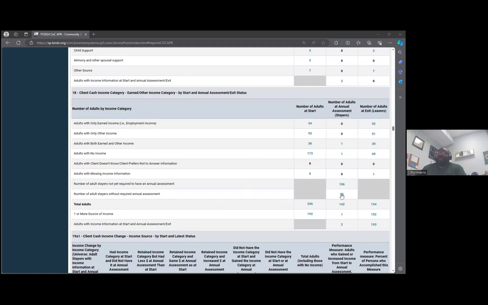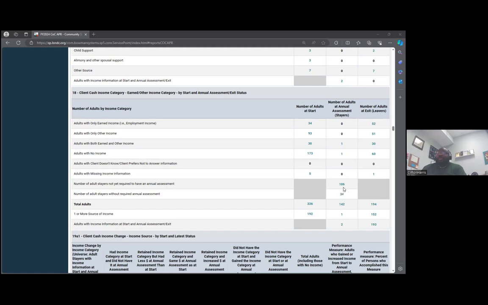This is the 34 that didn't have the annual assessment that I talked about when we were talking about 6C for data quality. So if you're trying to show your performance as far as income is concerned, and let's say these 34 people had an increase in income, when we get to question 19, which shows the actual performance measure for income, they're not going to be included in that measure because this 34 here hasn't been updated. So that's why I said we try to do this first, to make sure these 34 people, because if they do have an increase in income, that's a positive for your program, and you want to make sure they're included in the report.